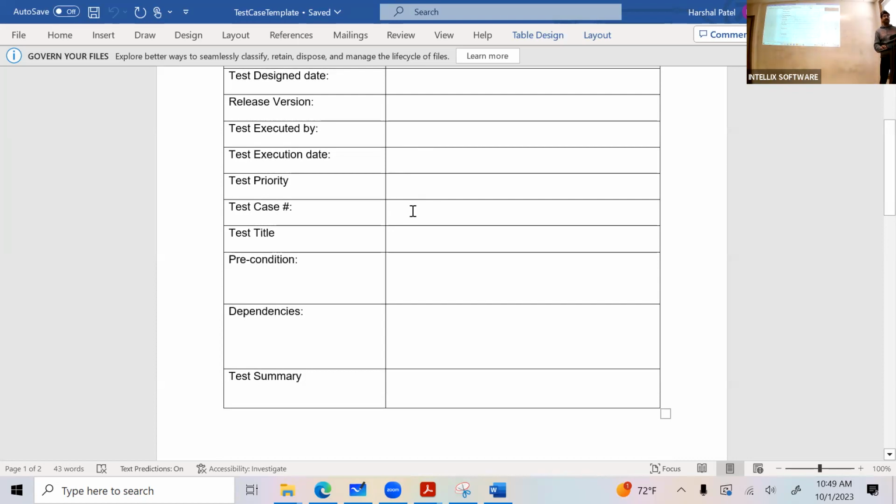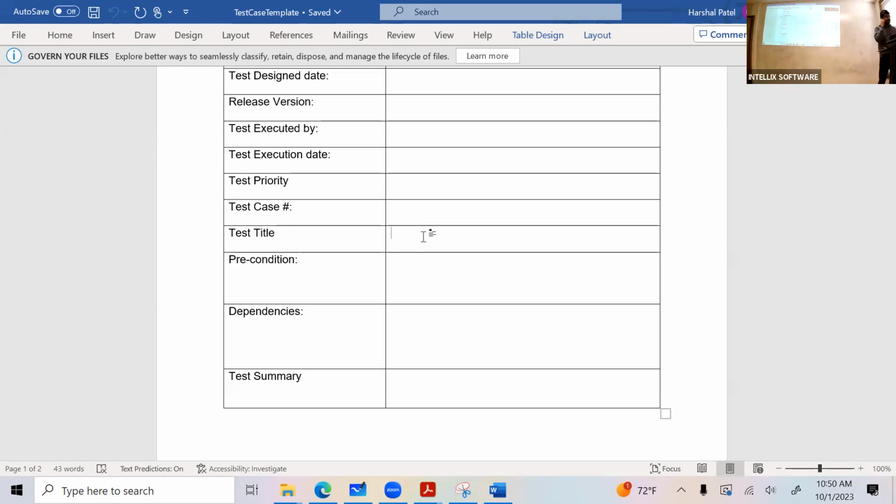Then you can say test case number, right? Because if I have 1,000 test cases, how do I know which one is what? So potentially a number, the title. So what is this test case about? And in a moment, we'll see how you override it. As a human, we can't remember 1,000 numbers, but it's much easier if somebody gives you a description to say, this is exactly what it is.